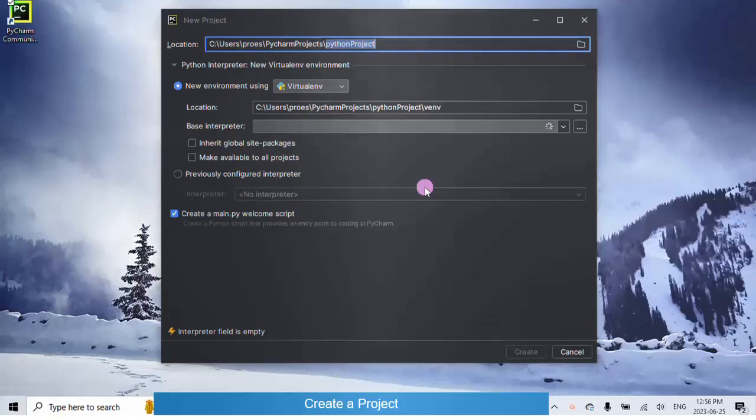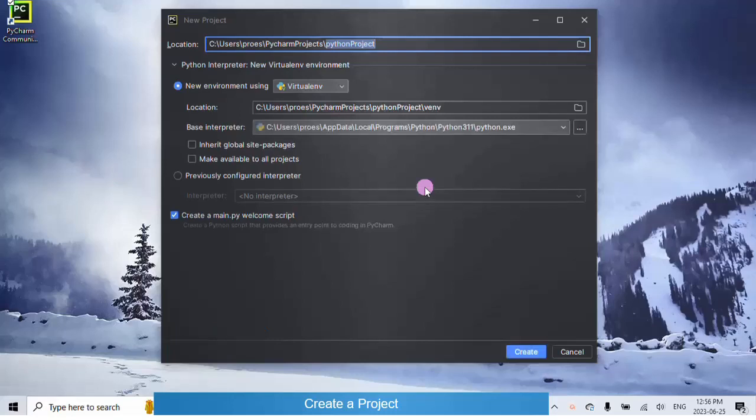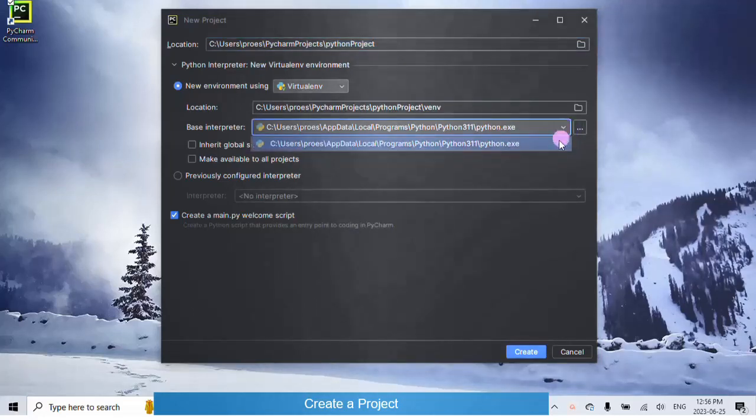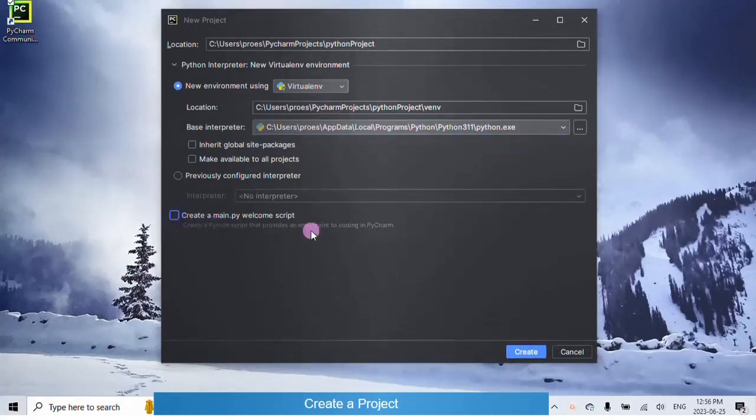Make sure you have already installed Python, otherwise I will add a link in the description so you can install Python. If Python is already installed, it will be automatically displayed in the base interpreter. Uncheck Create a main.py because we will add our own Python file.